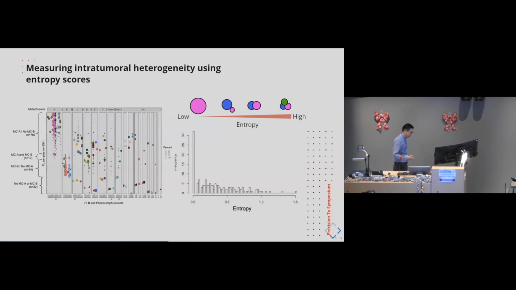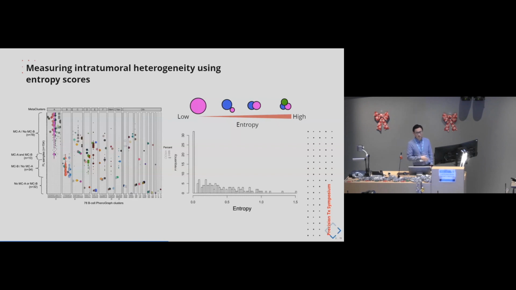The entropy measurement not only captures the number of different tumor subsets in one patient, but also captures the composition. Here is the example. A low entropy, zero entropy patient will only have one kind of tumor cells, nothing else. For a patient with two kinds of tumor cells, if you have a dominant clone, let's say 90% versus 10%, you can have a little bit more entropy, but not as high as a patient with two tumor subsets at 50-50%, two competing clones.